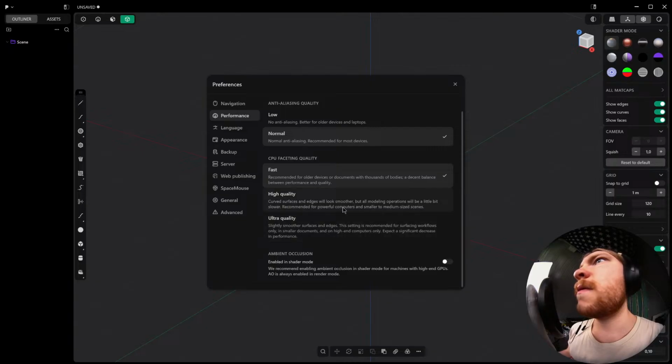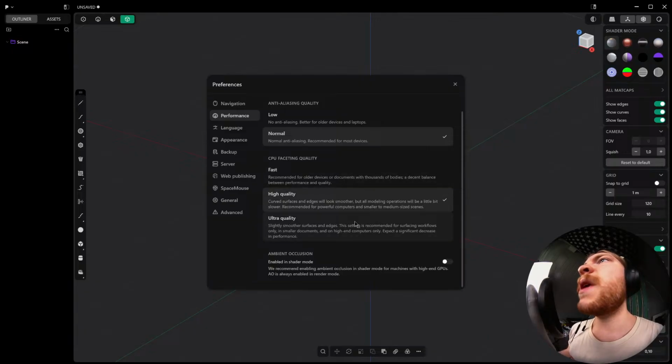Curve surf looks smoother. Pedal modeling would be a bit slower. Recommended for powerful computers and smaller to medium-sized scenes. Slightly smoother surfaces and edges. This setting is recommended for surfacing workflows only. In smaller documents and on high-end compute, expect a significant decrease.